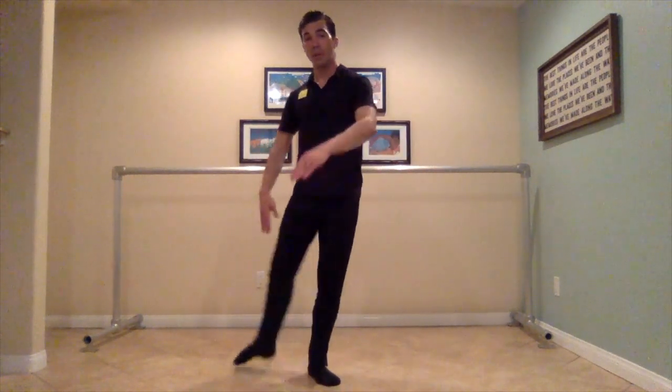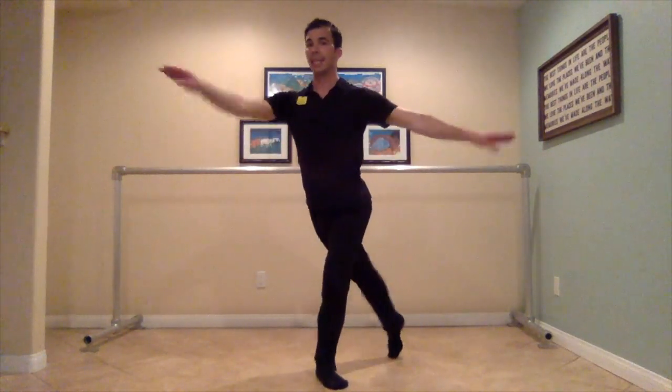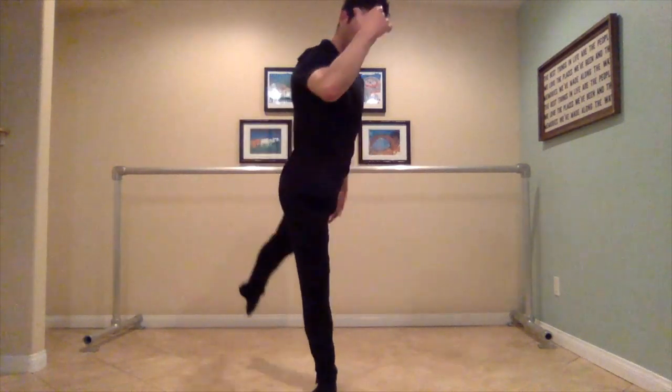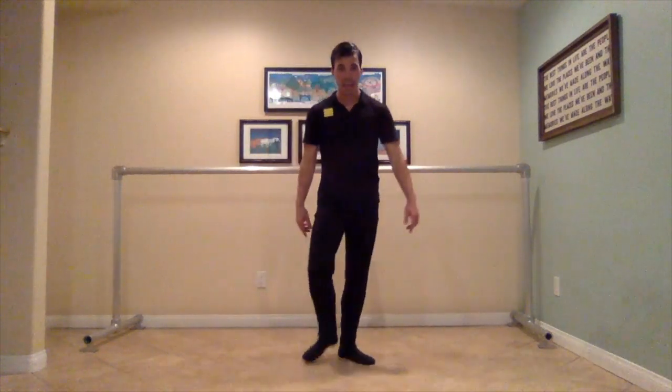Another thing is ensuring that we don't turn in our legs in that entrechat à trois. We want to make sure that we're still using our rotators, heels forward, knees back, so that way we don't go in like this. You want to make sure that the knee is the one that's creating that line with you to ensure that it stays turned out as we assemblé, okay?